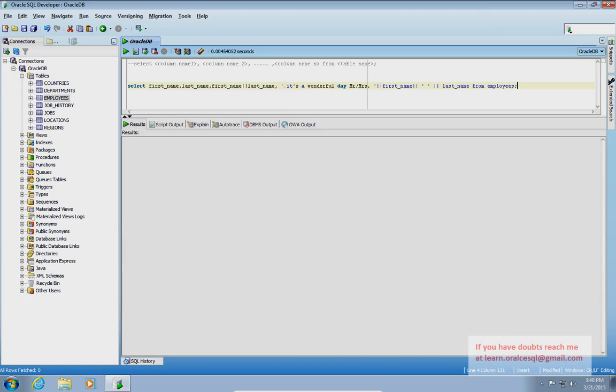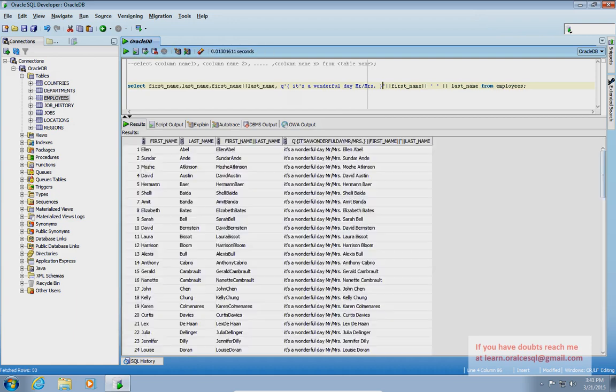We have something called a quote operator. How you use a quote operator is you press the alphabet Q, followed by the single quote, then you can open a bracket, give whatever you need within the parenthesis, close the bracket, and then you close the string, and now you execute it.